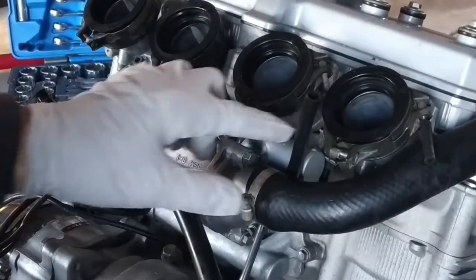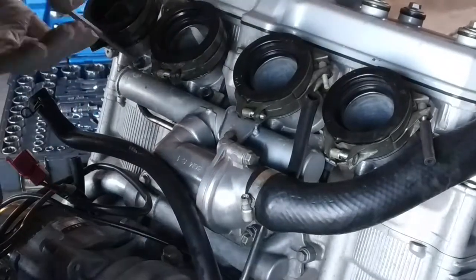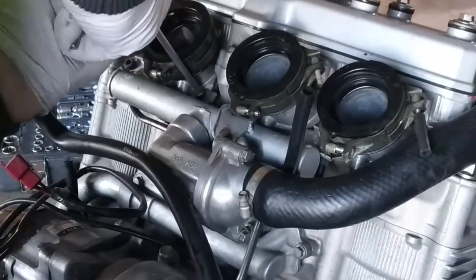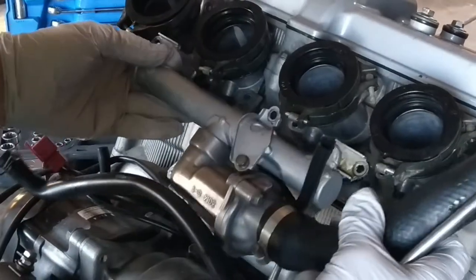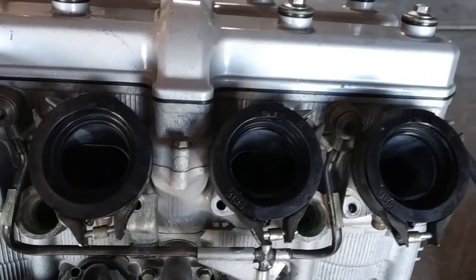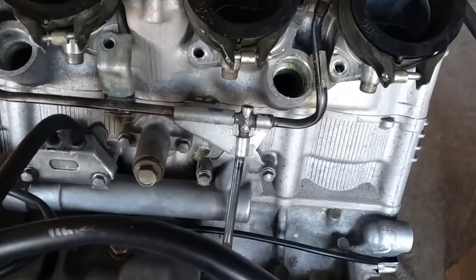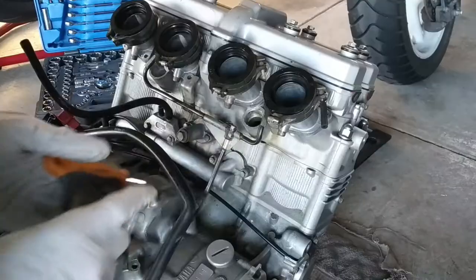Remove that one. One, two, three, four bolts. Next, the oil line. So we have one, two, and three.